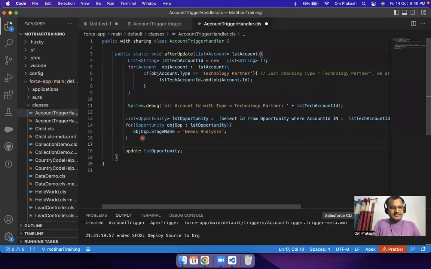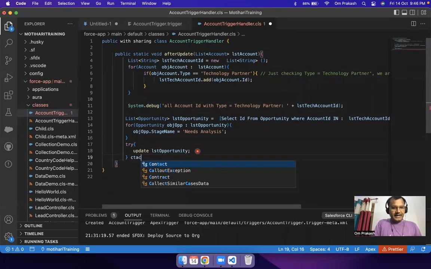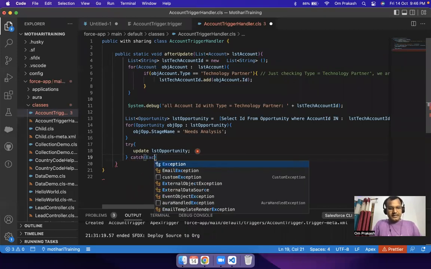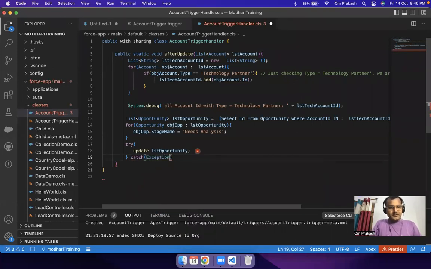And we discussed this when we were doing DML in the DML session. If you have missed that session, you can go and watch the recording that's available. Try, catch, exception. We even discussed that DmlException is much better because we are doing DML.